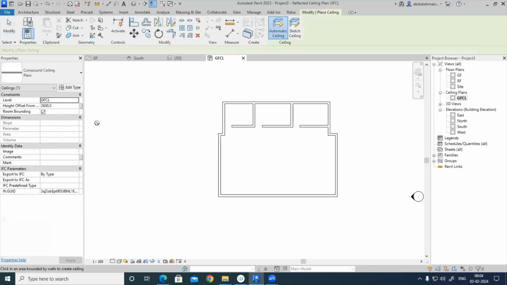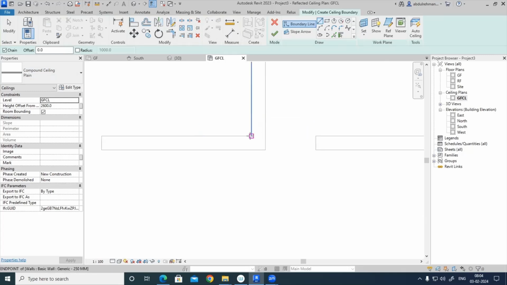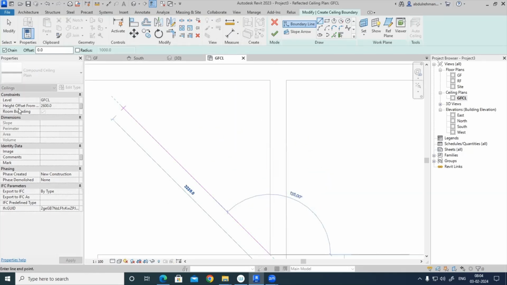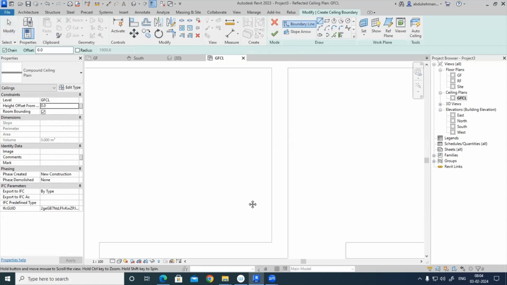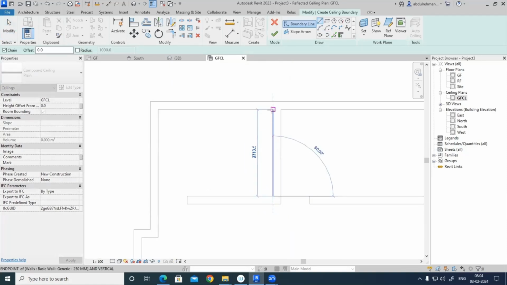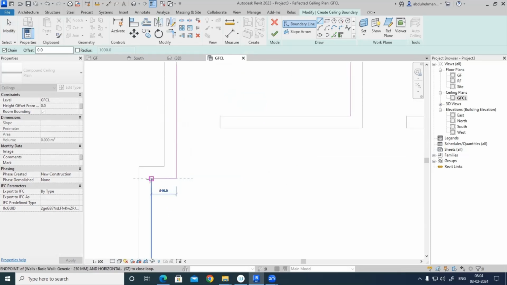I'm just selecting ceiling, plain ceiling only. Since the boundaries are not closed, it is unable to apply this automatic ceiling. We have to draw it. I'm just going to the sketch ceiling option. Select this one. I'll be starting from here. Make sure that with respect to the reference level, the height offset is 0. Exactly on ground floor ceiling level, I need it. So I'm just making that one. Otherwise, the ceiling will come above the ground floor ceiling. Select this one. Like this. This one. This one.